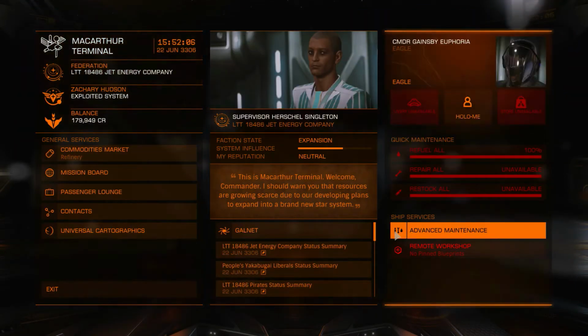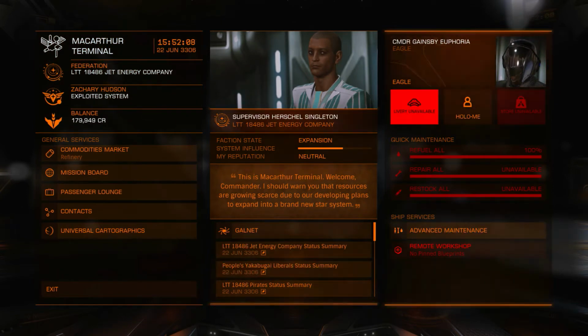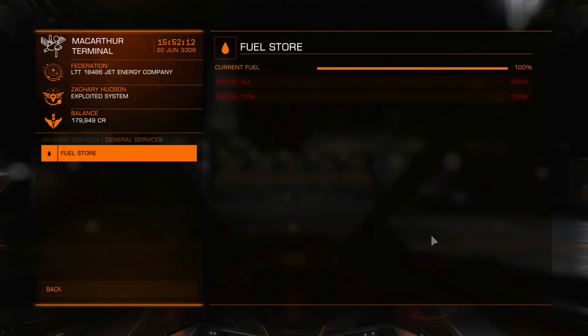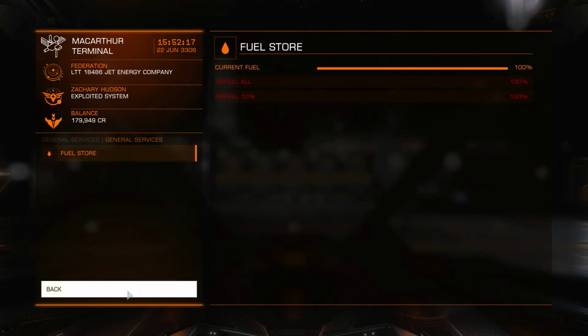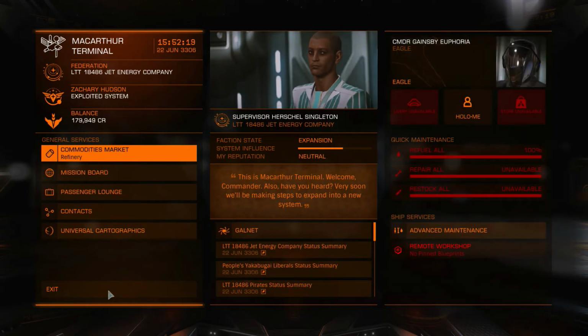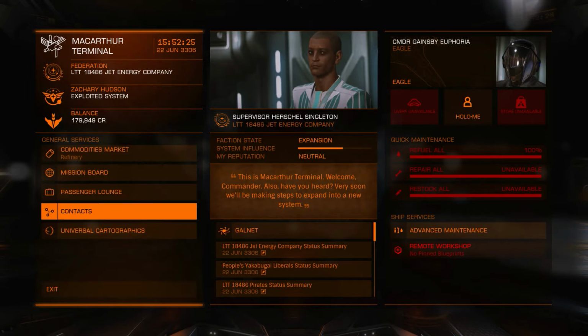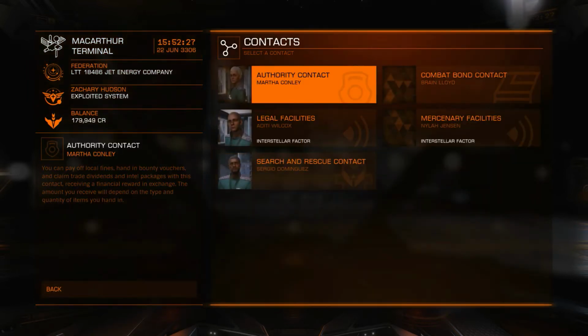And let's see what's here. Oh! They don't have any things. There's just advanced maintenance. Which, what is that? Fuel store. I see. Okay. All right, so we can already just head out. There's nothing to do here. Let me see what's up with these contacts.